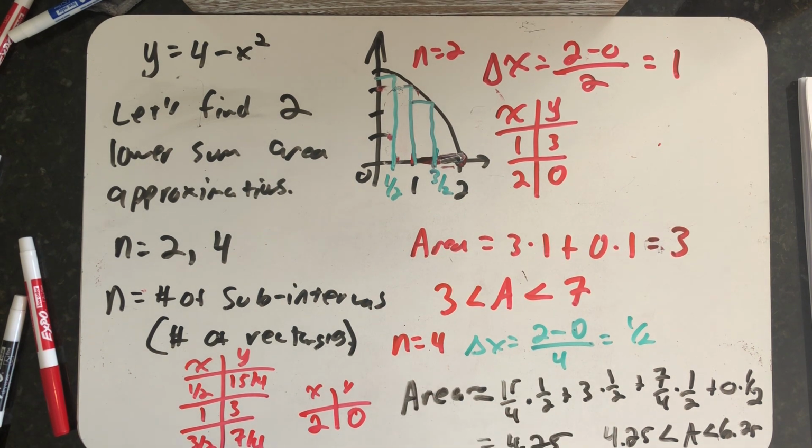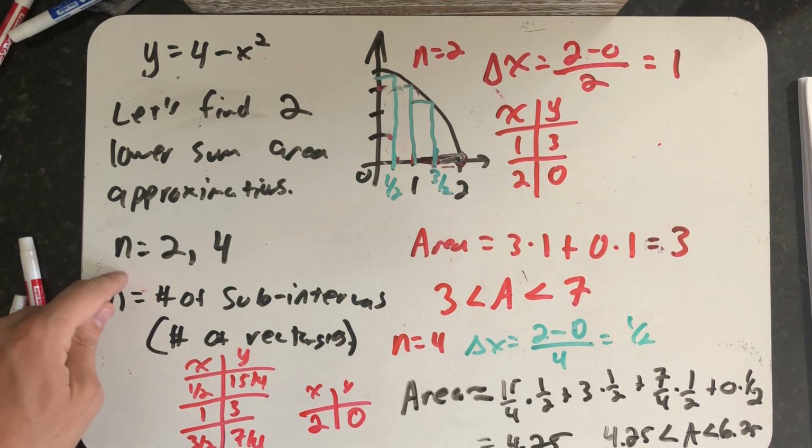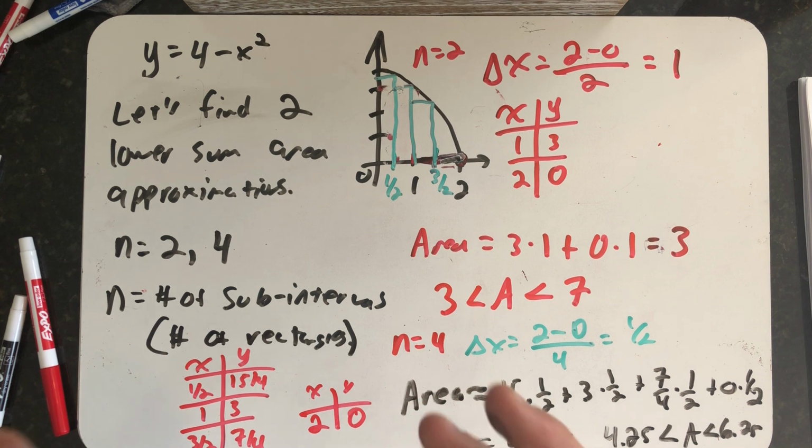And it's like, okay, well, I've used 2 rectangles and 4 rectangles. I can do 8, 20, 100 rectangles. How do I actually think about finding the true area? And that's where we kind of meet the beginning of the course. The idea will be to take a limit as the number of rectangles n approaches infinity. And that should give us the true area under the curve.